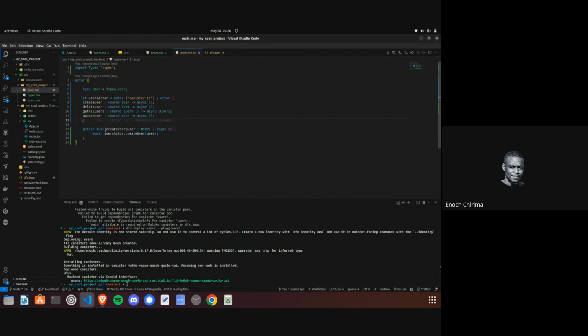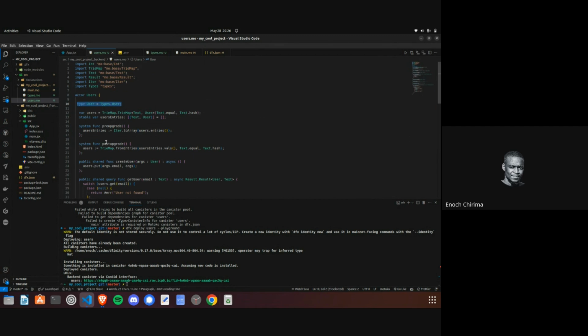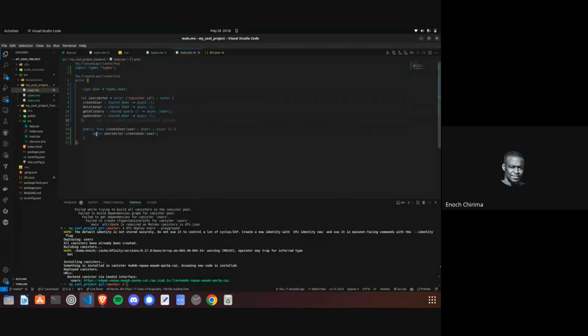So yeah, ChatGPT Copilot was correct. We want to create a user, but we want to create it through the interface. We want to create a user in this canister. All right. So we refer to the interface, right? And then let's see, if we want to get all users, public get all users, it works the same way.